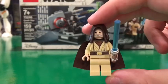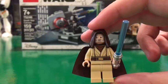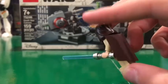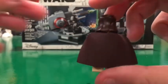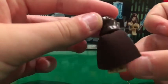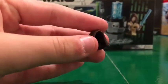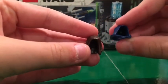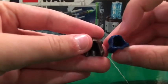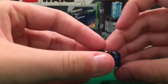Now let's take a look at the torso print. The torso includes a tan robe with a brown undershirt and a brown belt with a golden buckle. The cape is the old style hard cape — not the new cloth ones — in a brown color. The hood is a different type with no little bottom connector like the blue one from Barriss Offee, and the back has a little lip different from the other one.